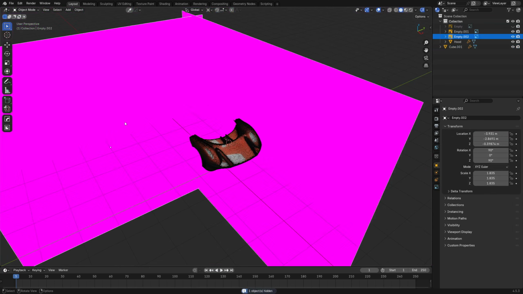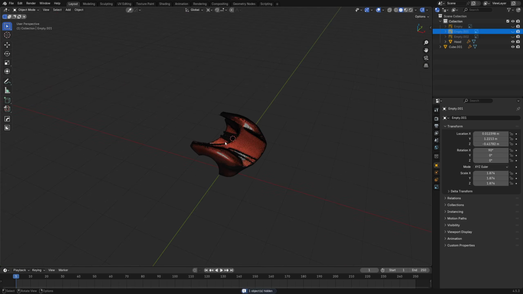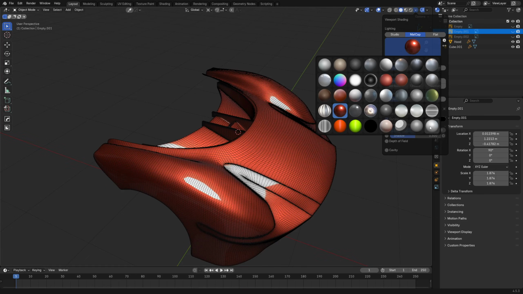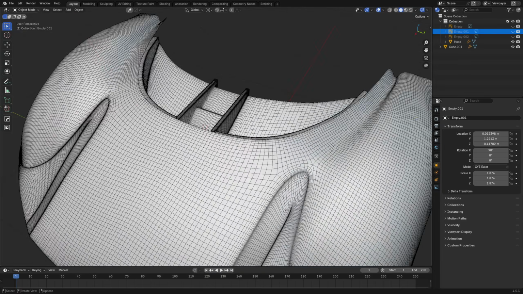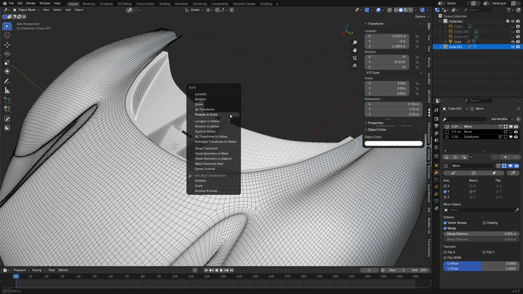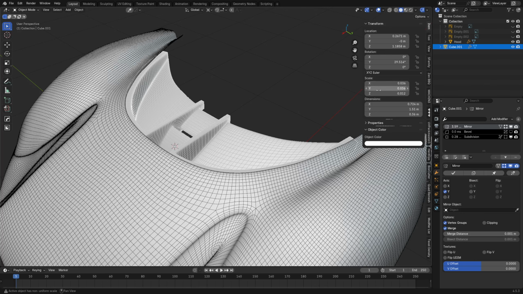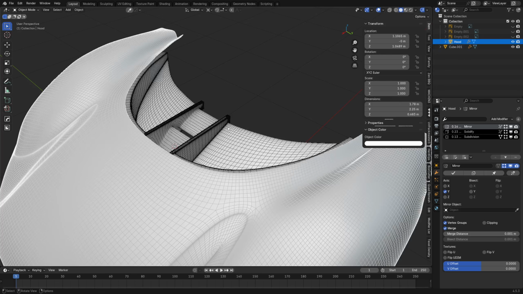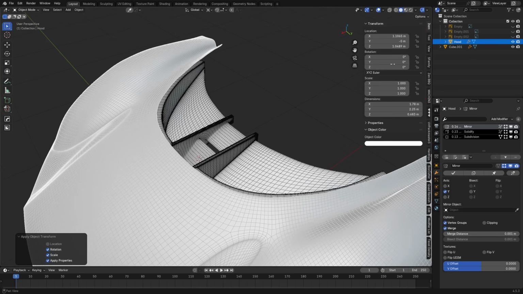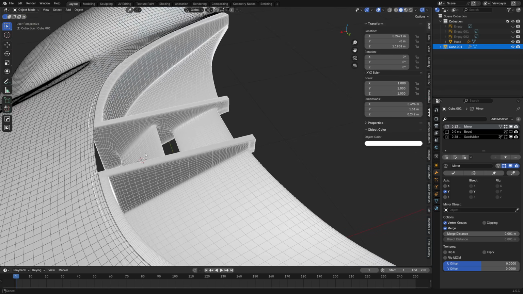So first, these reference images, I'm just going to hide them because I don't have them, so they're just pink right now. And we'll turn this to a different matcap. This model itself has non-uniform scale. When you're modeling, apply scale so it's all ones, or at least that it's all uniform. They're all the same numbers. That's the most important thing there. But I'm going to Control A, apply rotation and scale so that my tools work a little bit better.